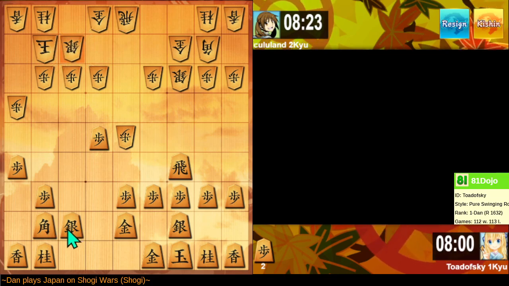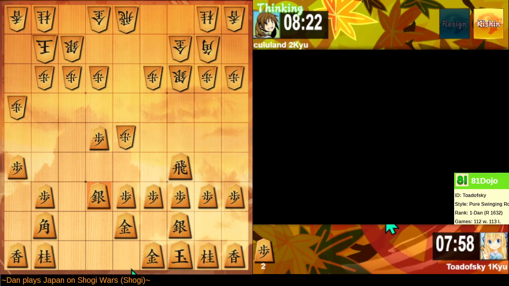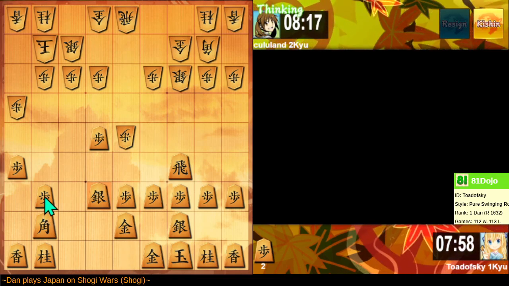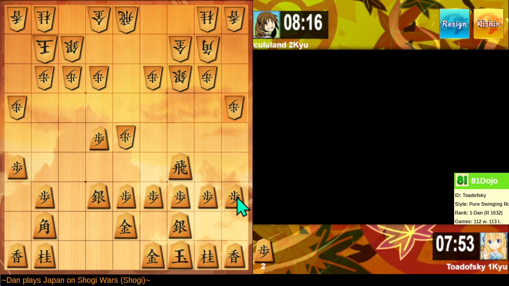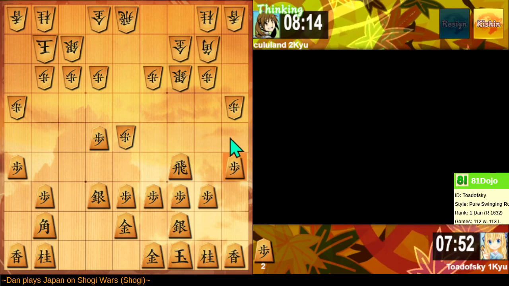So we're gonna move forward. And continue forward again, just making good shapes. Still deciding whether or not to push this pawn, because it's going to take a hot minute to get that pushed. Yeah, let's push back against this edge threat.